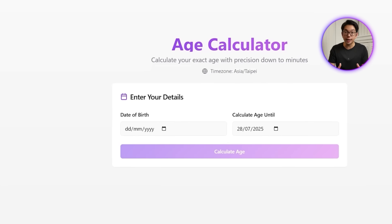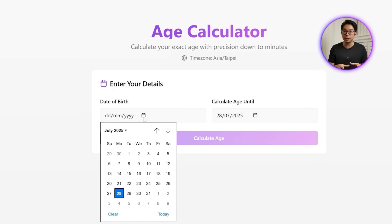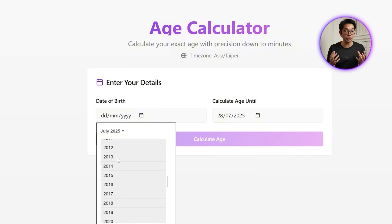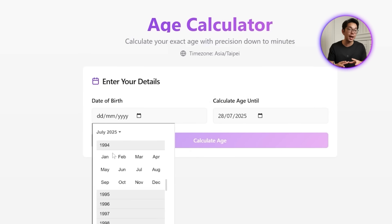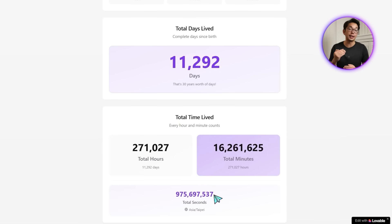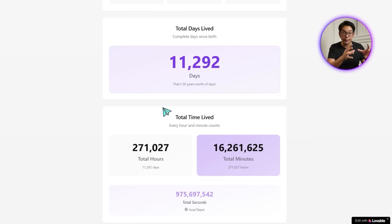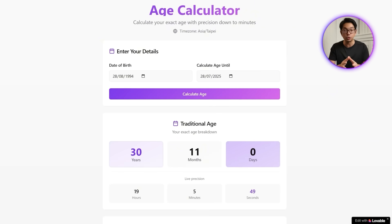Now let's improve how it's organized for clarity. Entering a birthdate, the layout cleanly separates and labels each format — total days lived, total time lived, and even total seconds — all updating smoothly in a way that's easy to scan. Opening it in a new browser tab in full-screen mode and entering a birthdate, the desktop layout kicks in with all formats clearly arranged in a tidy, spacious layout. It looks clear, intentional, and super user-friendly.